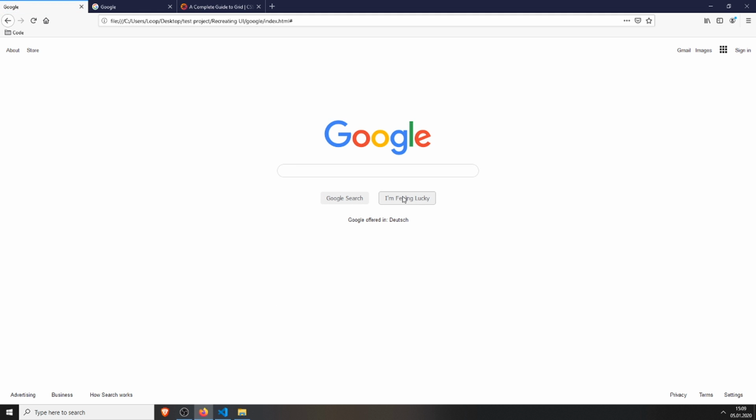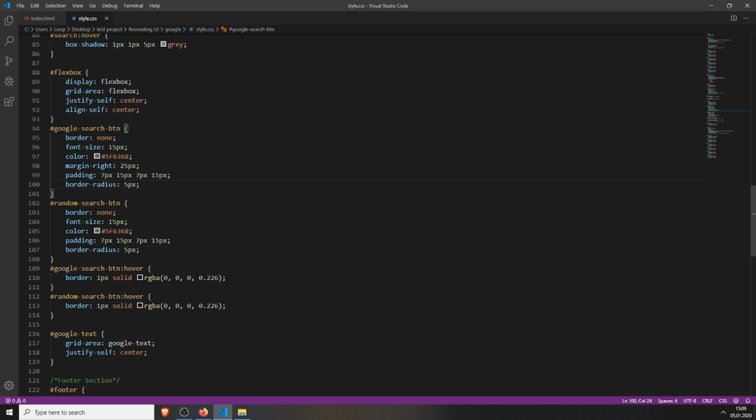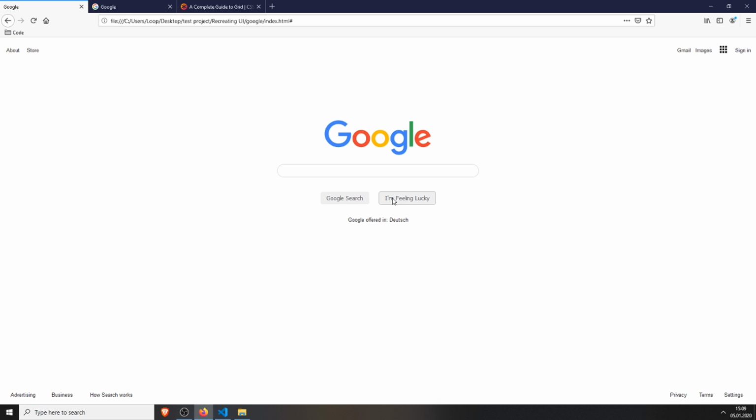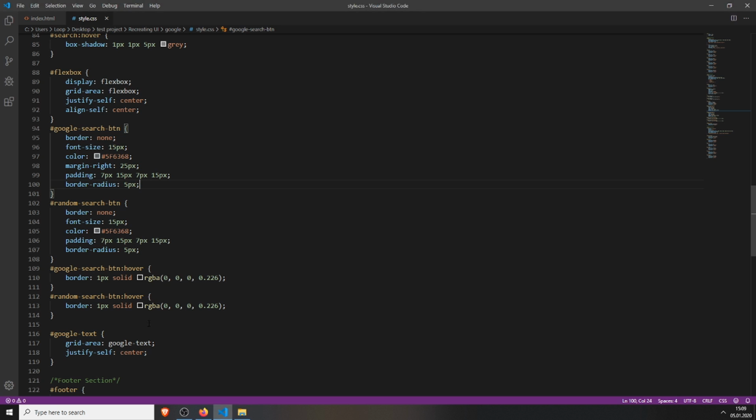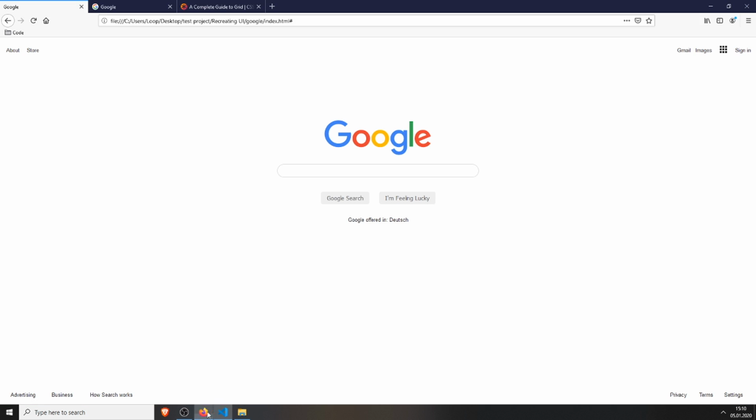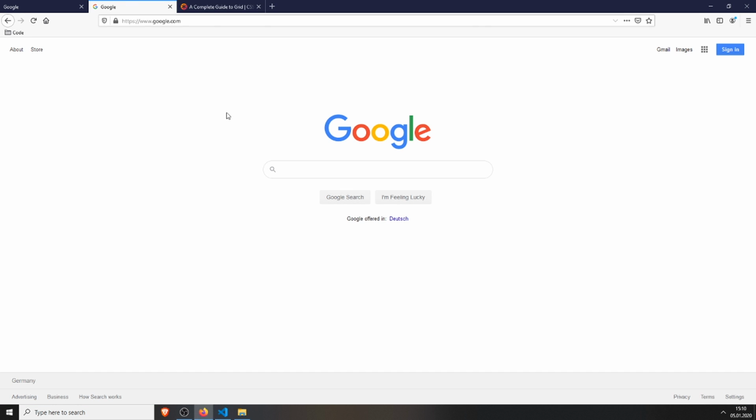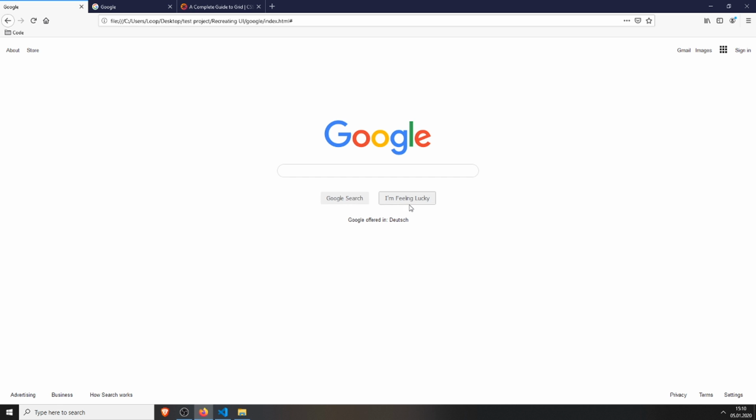So yes, it's still well, I guess we can keep it this way first. But I think I will also set the border radius to 3 pixels maybe. Yeah, I think this is better.